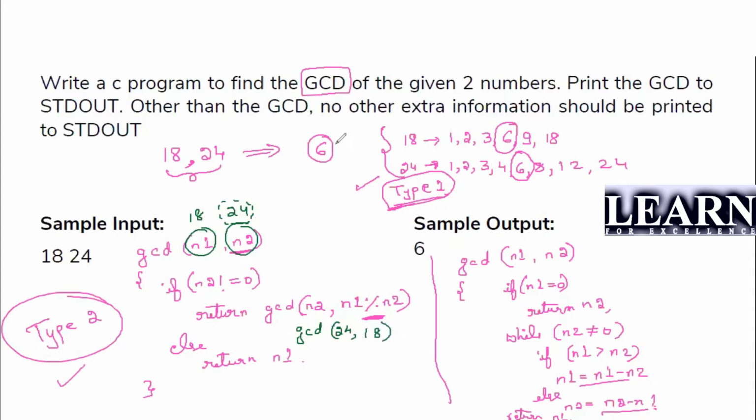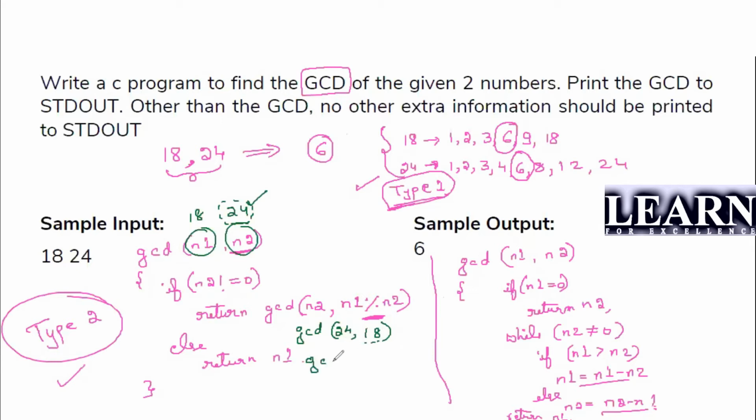Now what happened here? Here the number has been swapped. Right? I can see the number has been swapped. When the first number is smaller, at that time the numbers get swapped. Again you're calling this, and look here, this second number is getting reduced from 24. It has become 18 now. Okay. Now again you're going to check with this.